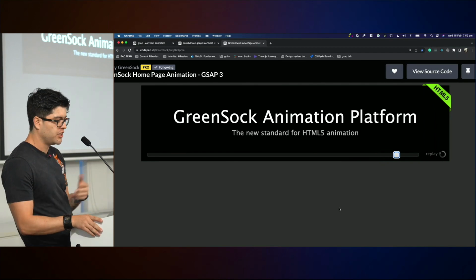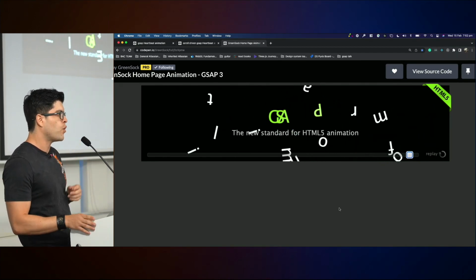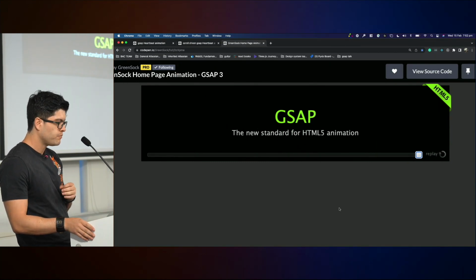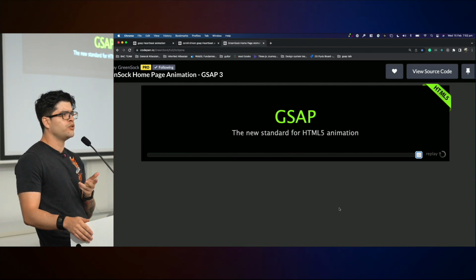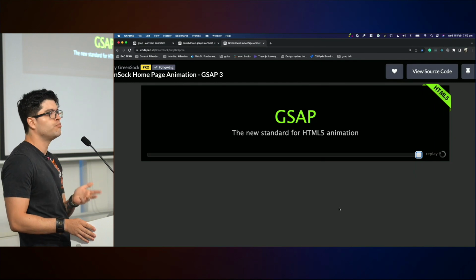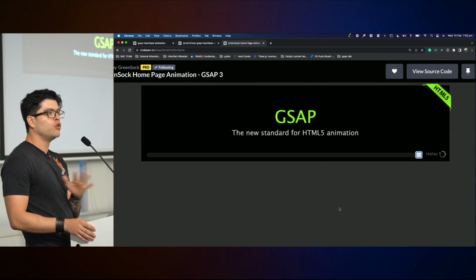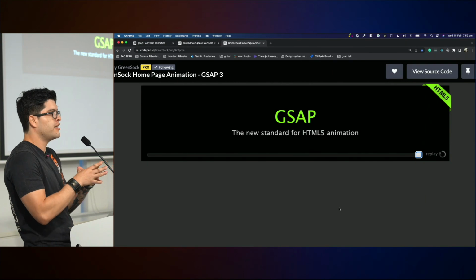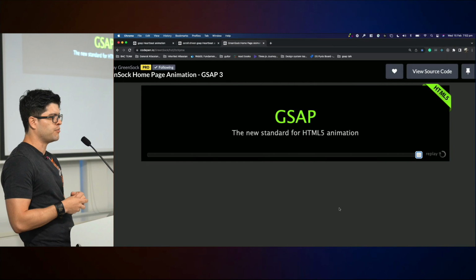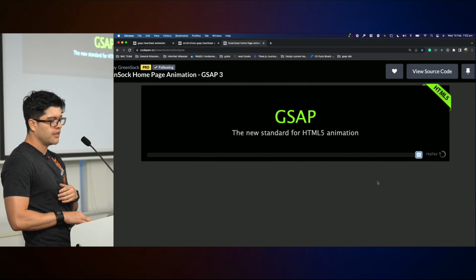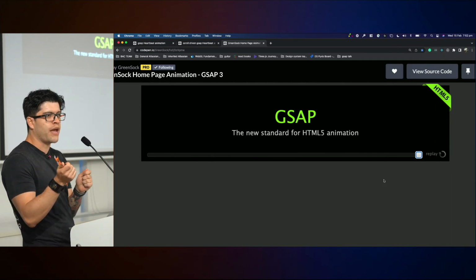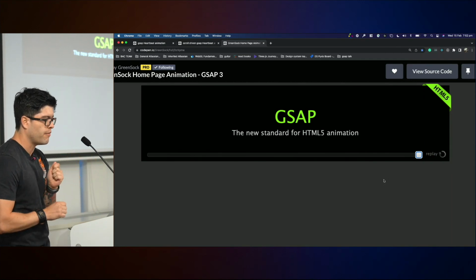It's the new standard of HTML5 animation, and it's been so for a while. If you've seen an award site, chances are it uses GSAP. There are some particularities to the model and how it's made sustainable. It's been around for ages, and it's not completely free. You can use it, and most cases are free. But if you use it in an application that charges a subscription, you need a commercial license. There are very few cases where you actually need the subscription license. They make their money by selling you plugins to make some of the more complex effects a little more manageable.